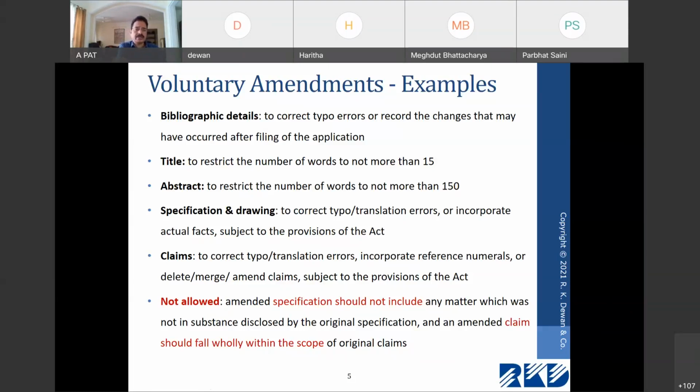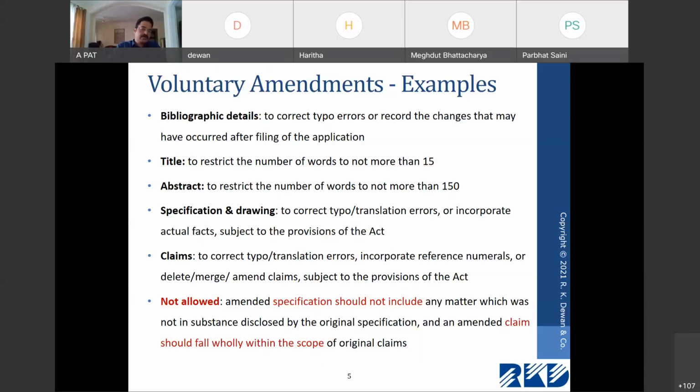Recently in 2016 the patent rules have been amended. Earlier, while entering the national phase, we had to file all the claims in the national phase also. Suppose in the PCT application there are more than 200 claims, and you know the filing fee per claim is 1600 for a legal entity. Suppose there are 200 claims in the PCT and that has been entered in the national phase.